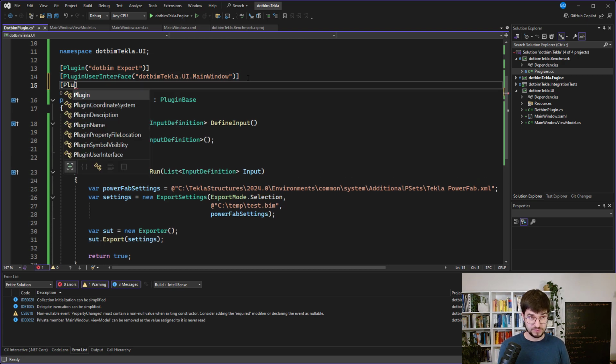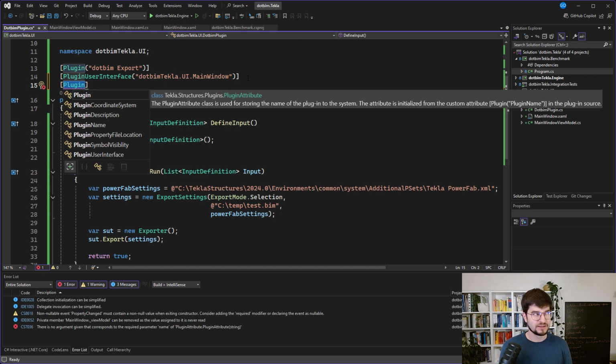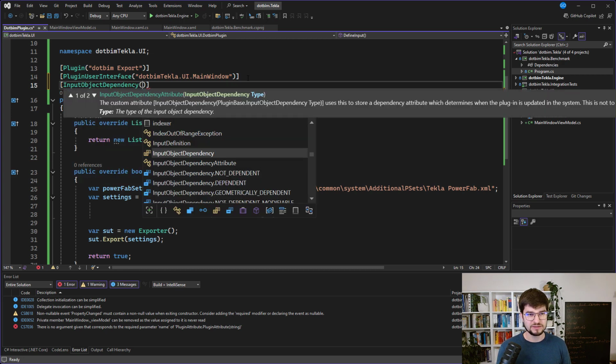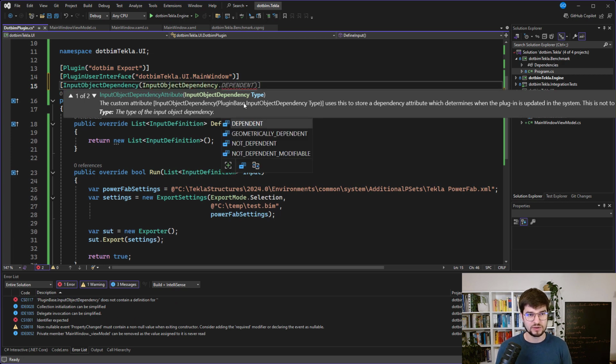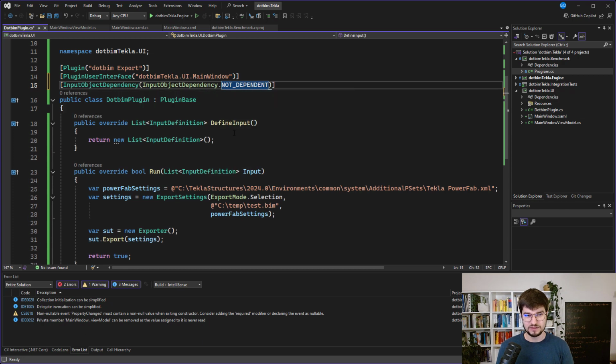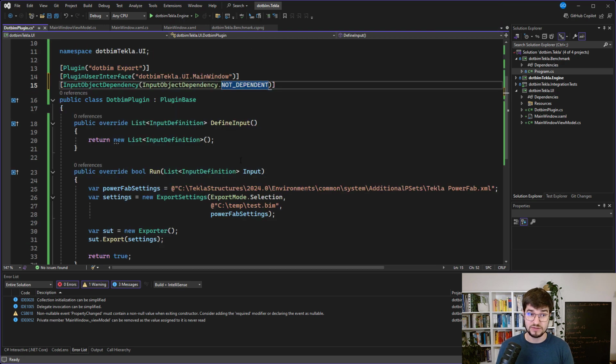So here I want to specify also the plugin input object dependency. Yeah, that's it. So here I have to pick one of the enumerable values, and it will be the non-dependent. And I think that it is quite well described. So if you would like to read a little more about what the differences are between non-dependent, dependent, etc., then you can just go to the documentation, and it is there.